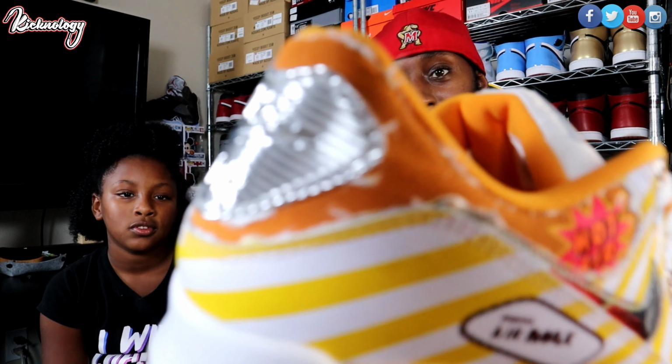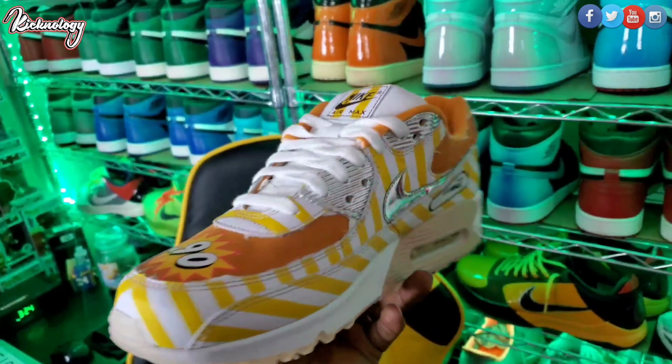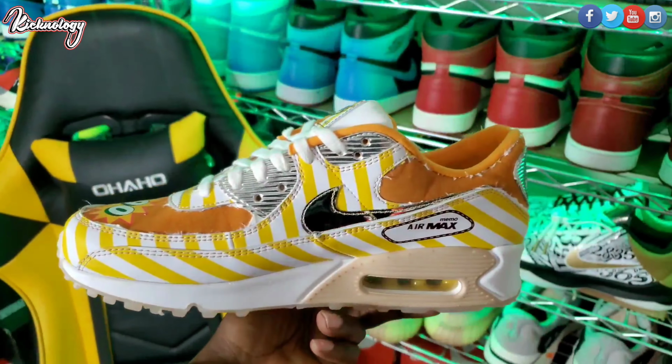But as you guys can see on the screen, there's a 360 view. On the toe box, what do we have on the toe box, more? It says Air Max 90. All right, Air Max 90. And then on the left side, right up above the Nike Air check, it says Hot Air. And those are the only two kind of graphics on the sneaker. But as you can see, it does have that butterscotch, buttercream looking type suede material.